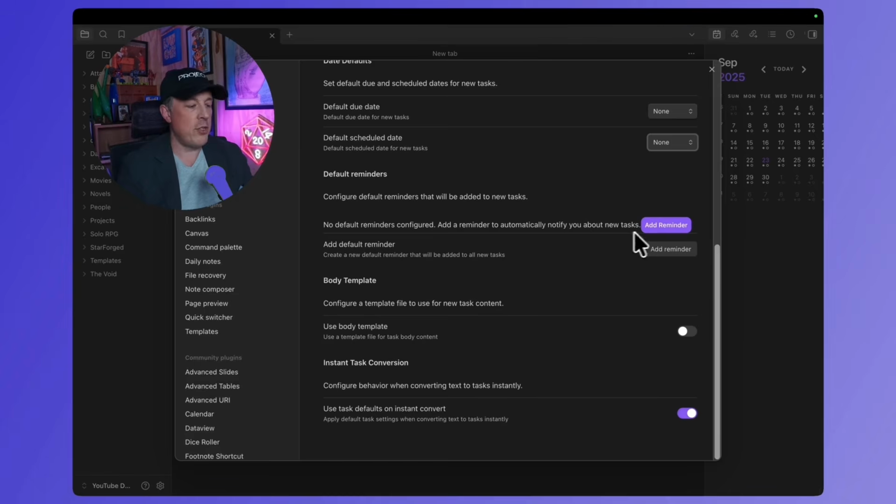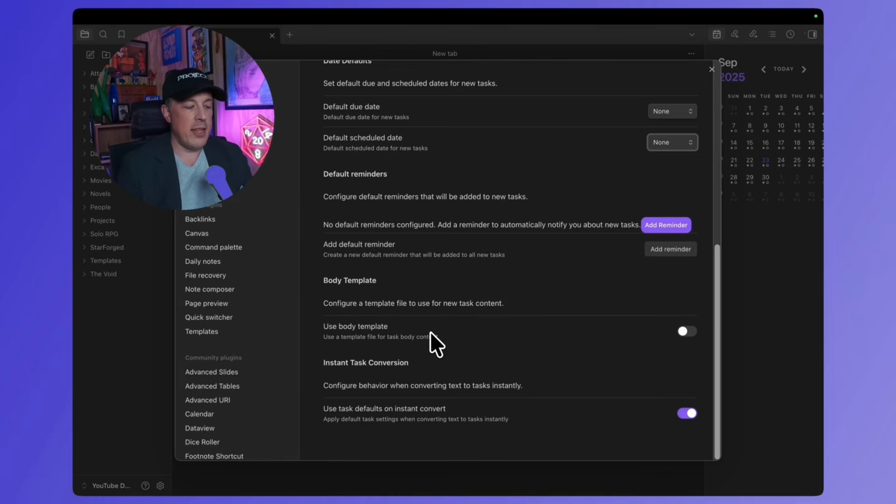Default reminders, I actually don't want a body template because I've got so many different types of tasks. And there's going to be so many different kinds of information that I'm storing in the body of the note that's getting treated as a to-do item that I don't actually have a template that's going to work for all of them.